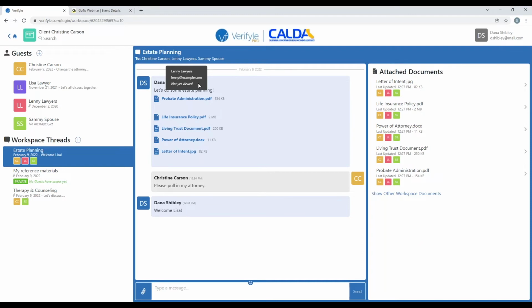So Lenny Lawyers hasn't even been in here yet. Christine Carson was last in here on February 9th at 12:37 p.m. Okay, so this gives me a sense of the recency of this information in my client's mind. Again, just helping me do my best in terms of being on my toes to know what's going on with my client and best service my client. All right, so moving ahead here.